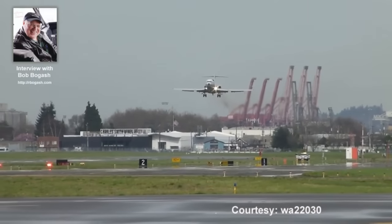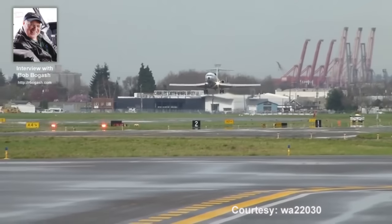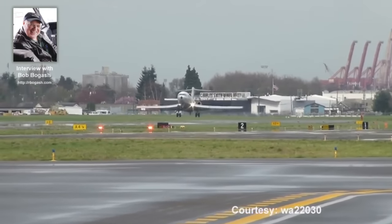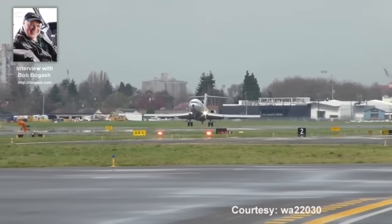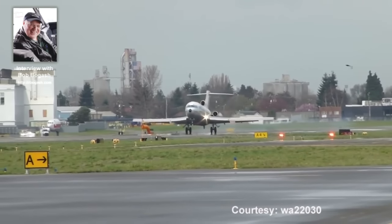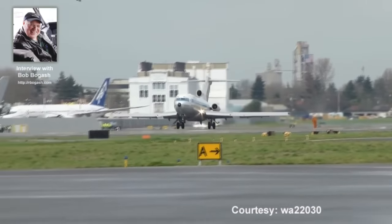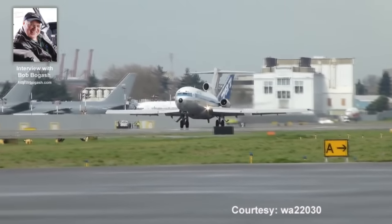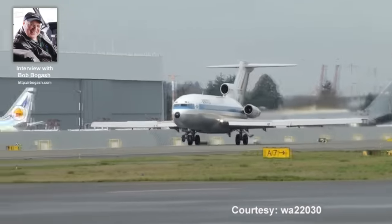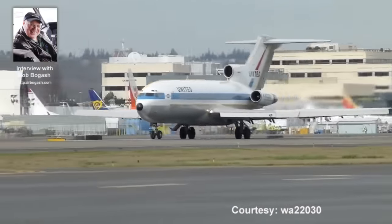I'm a big Connie lover, and we have a beautiful Super G in front of the museum sitting there, and I've given lots of talks on Connies. I've always loved Connies, and the world is full of Connie lovers, really. It's hard to find DC-6B lovers, but it's easy to find Connie lovers. So I think the looks have something to do with it. I think you're onto something there. There's that old saying, isn't it, if it sort of looks good. Yes, actually. I'm a big Kelly Johnson fan, the Skunk Works and all, and he used to say, if it doesn't look good, it isn't any good.